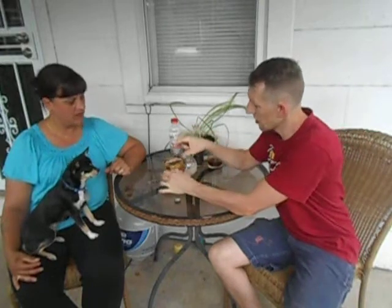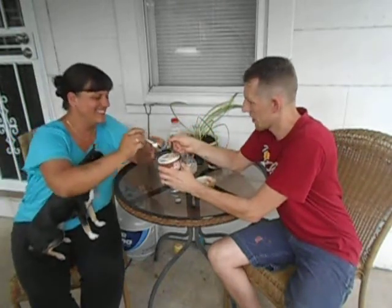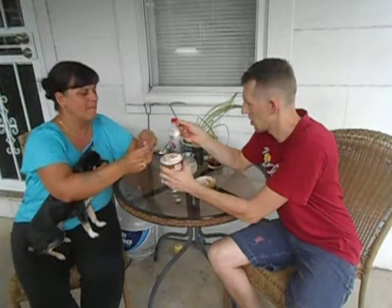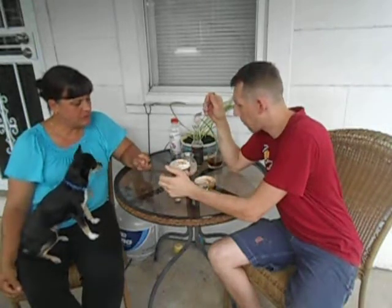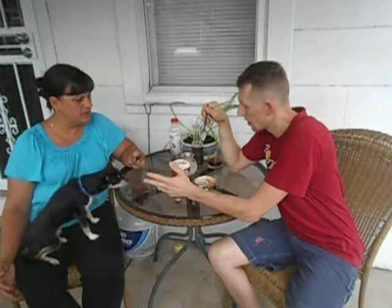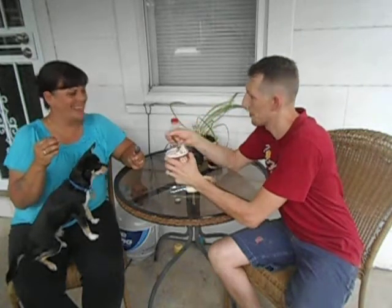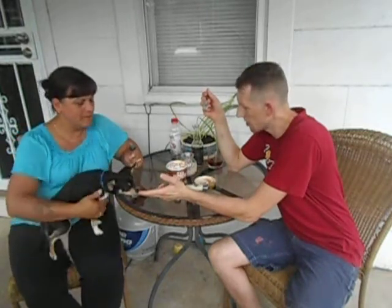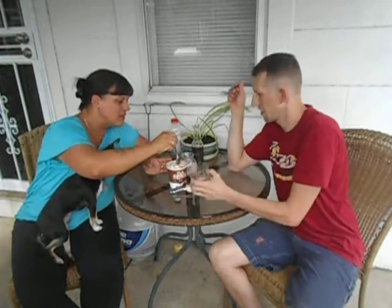All right, let's check out the ice cream. I cheated — I opened it up and licked it, but I didn't get a really good taste. Got a nice ice cream texture. You can taste a little bit of spice, feel it a little bit, but I have to go back for another. It's not hot enough. Oh, there's a little spice throughout. What do you think? I think I'd eat this again.